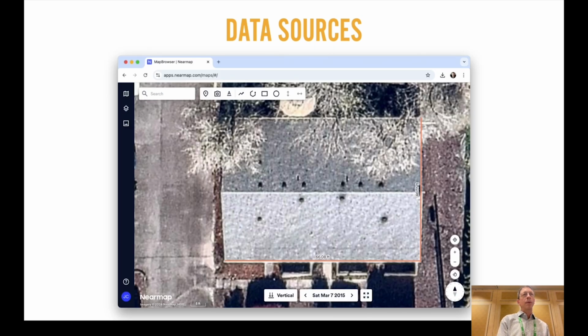We make quite a bit of use of a company called Nearmap, and they have aerial photos. Just like you can grab aerial photographs with the add location feature using SketchUp, it's also possible to import these Nearmap photos. We like them because they tend to be a little bit higher resolution, and they're definitely more frequent revisits to their flights. So we have a couple options per year, sometimes more in big cities, to choose from that'll get us close to the date of the actual event. And also sometimes the shadows are different days, and you can see different things based on what was the shadows in the aerial photograph on that day.